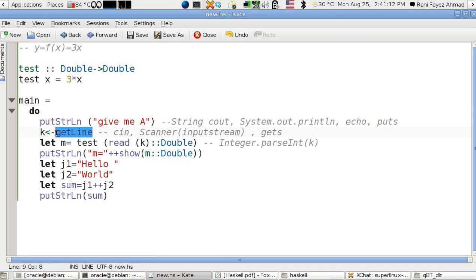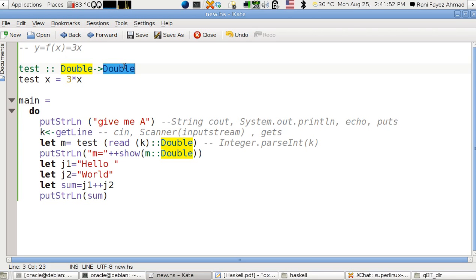Now, the issue with getLine is that it gives me a string value, so I must convert and cast the data that I've read as a number if I want to do multiplication here. So there's no other way but to cast it, and this is the conversion or the casting here. I'm just saying that the conversion is a double. I'll define that test is a double function, and its input is a double and gives me a double.